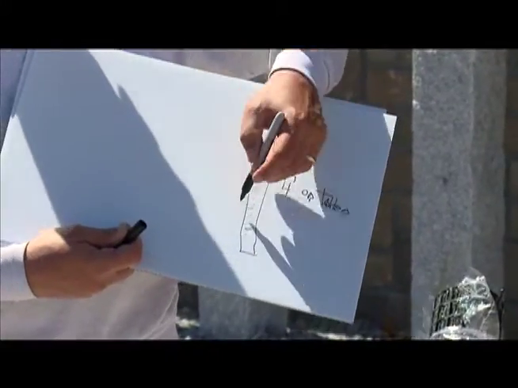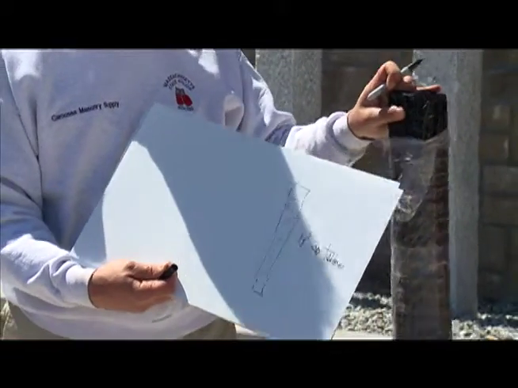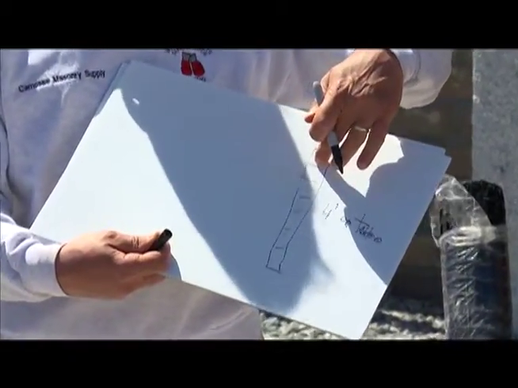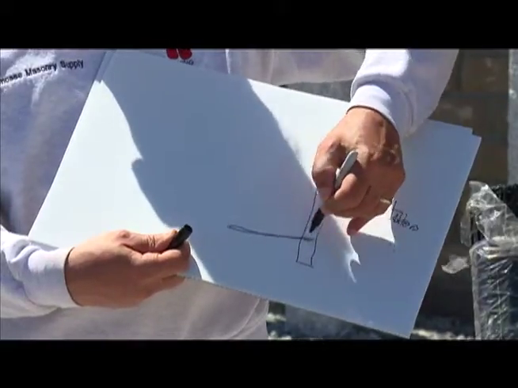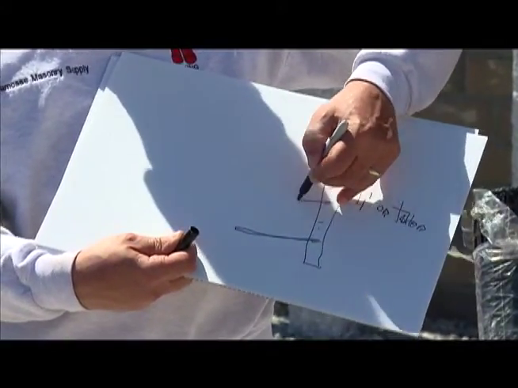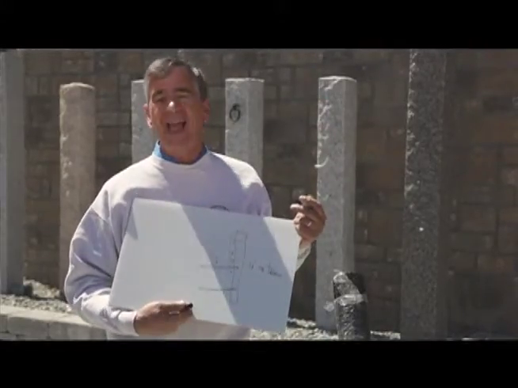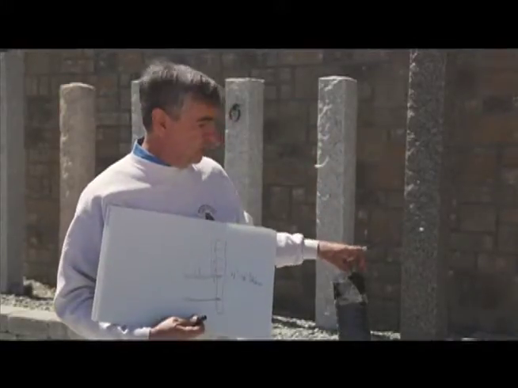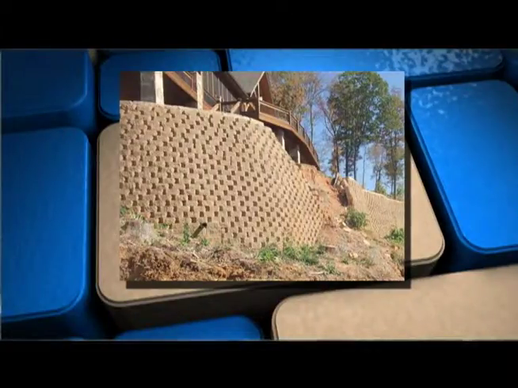I would put this grid in between the courses of block, and all the manufacturers will tell you, for instance, on a 6 foot tall wall, I might run it in between the block, back into the soil, at the 2 foot level and at the 4 foot level. It's because of grid systems like this that you can build segmental retaining walls almost as high as you can go. I've seen examples of 32 foot tall walls where they would use this grid system every other course, going all the way up, 28 feet back into the soil. That's the strength of this kind of a grid system.